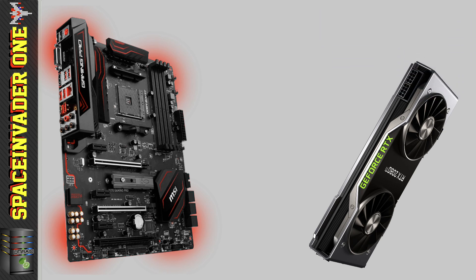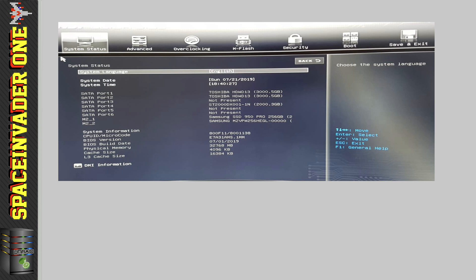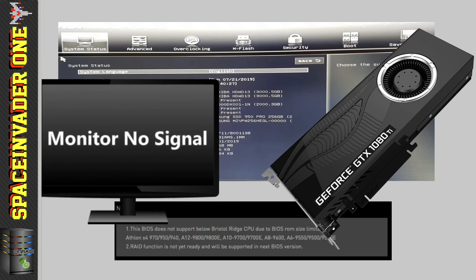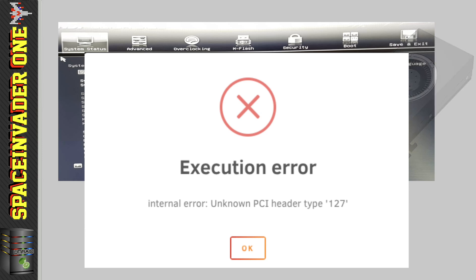We suspected the upgraded BIOS may well have been responsible for breaking pass-through, because after updating the BIOS all the background graphics had been stripped out — MSI said they had to remove everything not important to fit what they needed. Just to double check it wasn't a faulty card, we popped the 1080 Ti back in and had exactly the same problem: black screen on VM start. And interestingly, when stopping the VM and trying to restart it we got error 127, which is really weird, especially after having made a video about that last week to do with AMD cards.